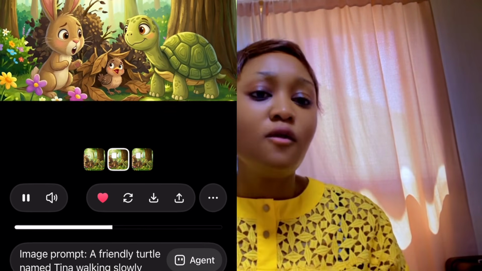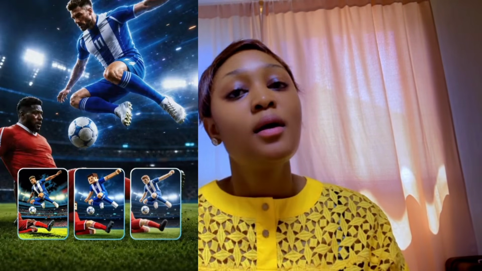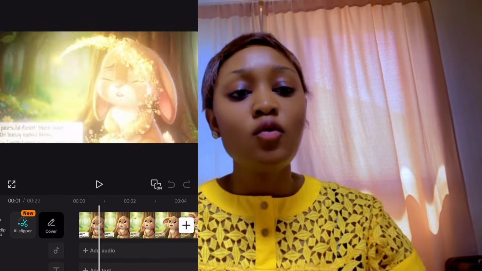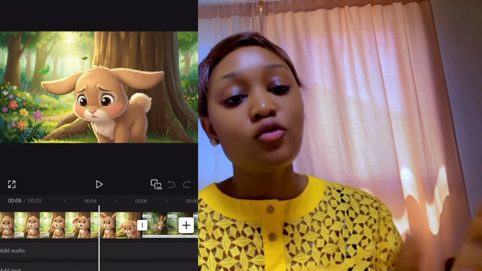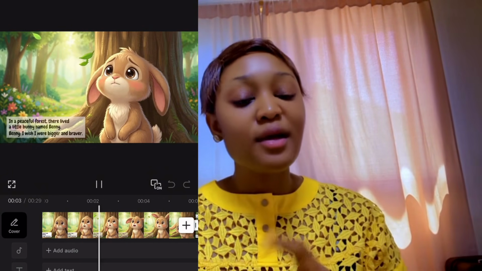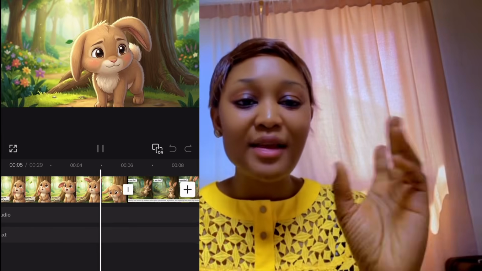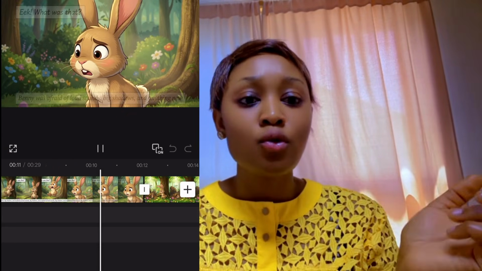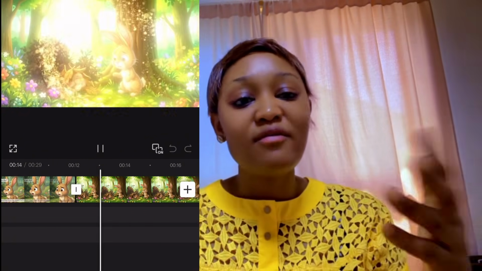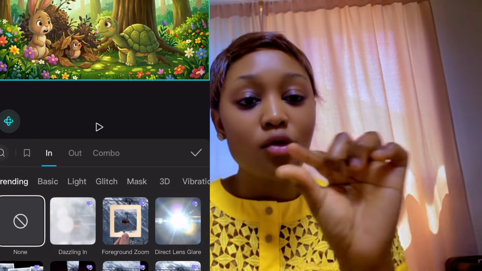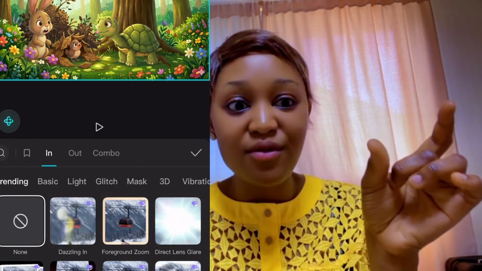So after finishing all of those things, you're gonna head over to CapCut. I use CapCut for my video editing. You download the videos first of all from Grok, and then you go now to CapCut, put those videos there to put it together to form a story. And the thing with CapCut is that it has animations. You can animate your videos however you want them to be, put it together, intro, outro, whatever you want. And then you can also put labels to your videos so that people do not steal your videos.